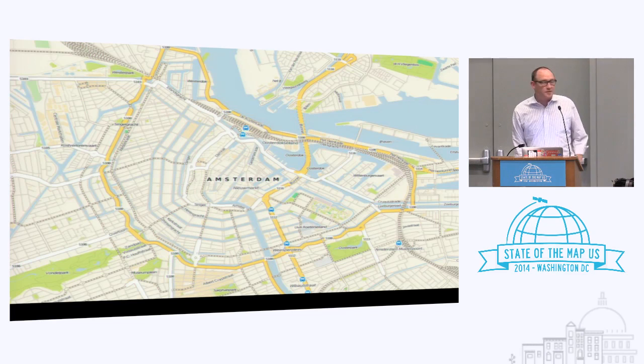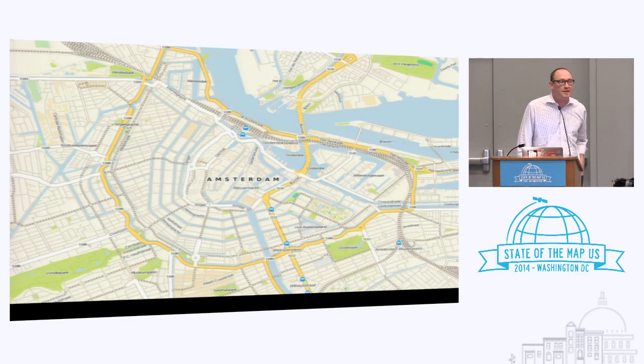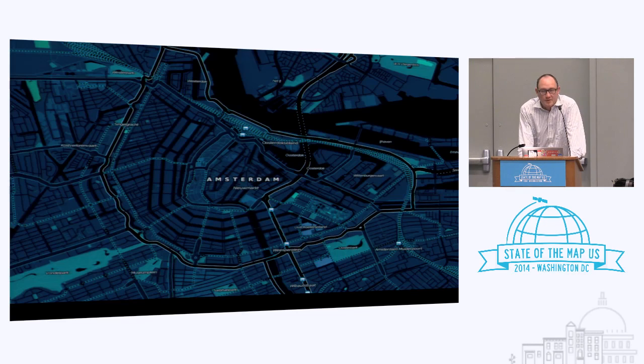These are some early projects with CloudMade, some of the earliest commercial designs using OpenStreetMap. This one was designed to compete directly with Google Maps at the time. This one was more about the canals than about the roads. And then this one started to play a little bit with Jason Bourne type stuff, and to kind of get a sense early on that you could explode stuff on top of this data, not just necessarily find your way from one place to the other.